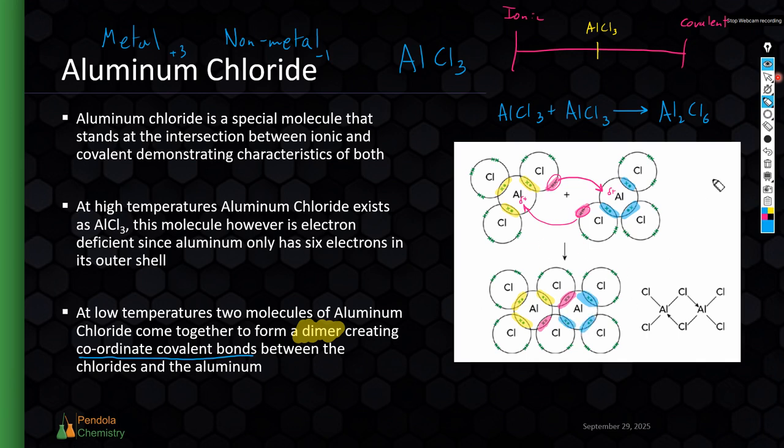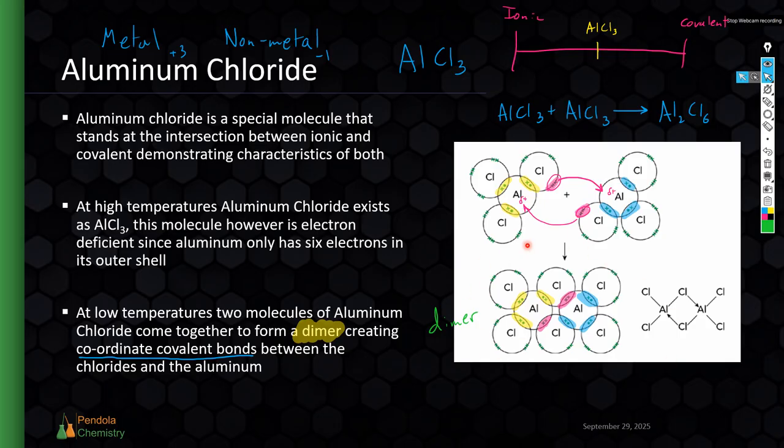So in this dimer, because this right here, this is what the dimer is. This is the dimer. And we can see here how we have our original aluminum chloride right here, which was this aluminum chloride, and then our other aluminum chloride here, which was this one, and how they're connected by the creation of these dative covalent bonds. And we can tell they're dative covalent bonds because they're both X's.